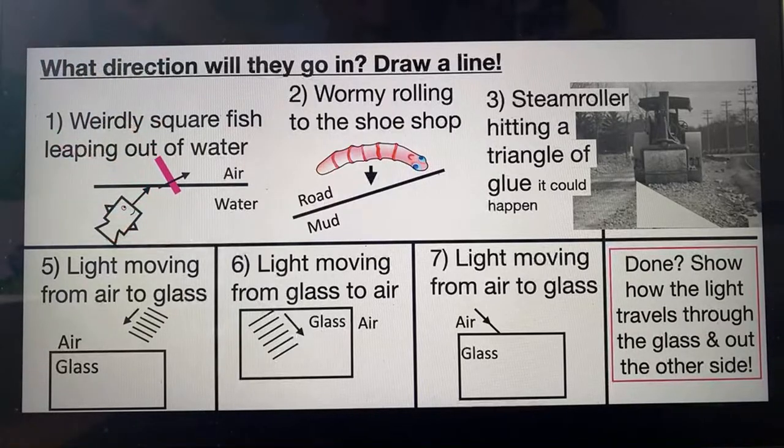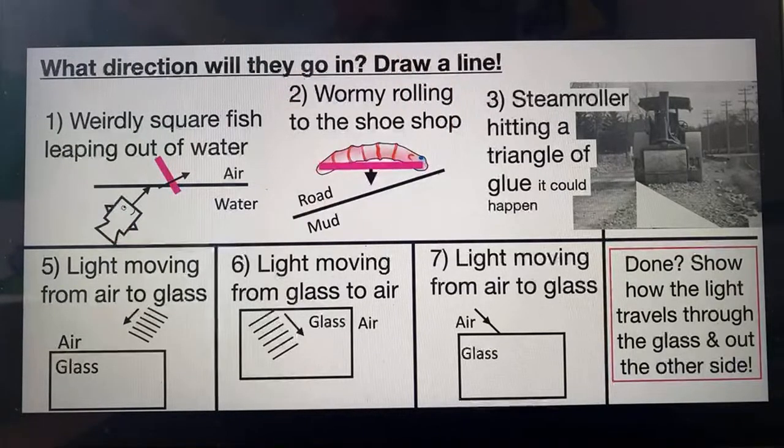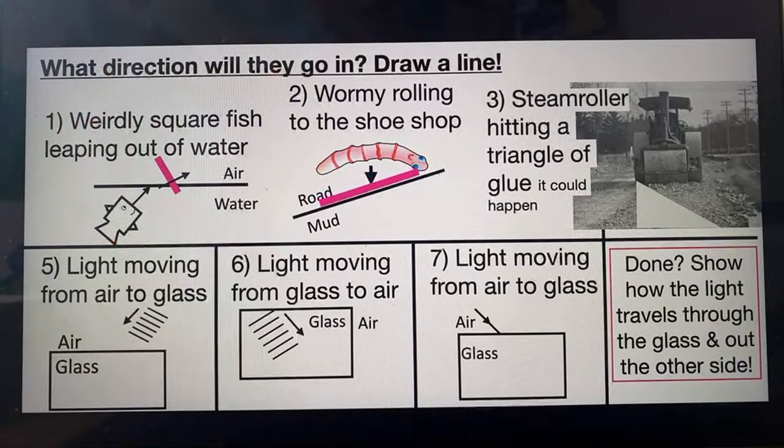Wormy rolling to the shoe shop. Her head's going to hit the mud first, so that side's going to slow down, but the tail side is going to be still going quickly, so she's going to end up going off to the right. Steamroller hitting a triangle of glue. Well, obviously the side that is in the glue is going to slow down, and so it's going to turn towards the triangle of glue.